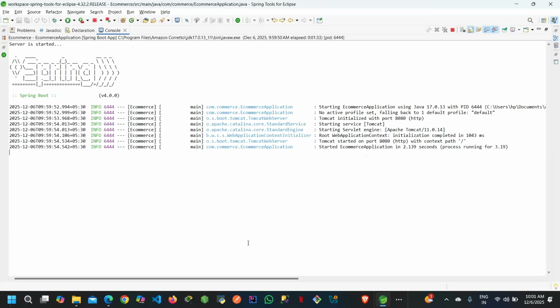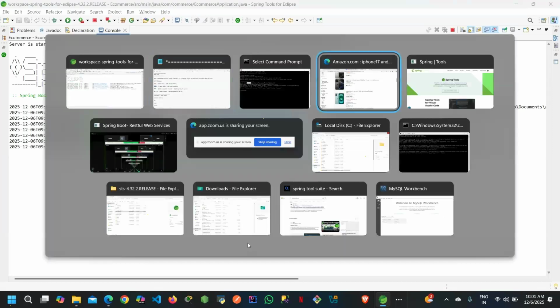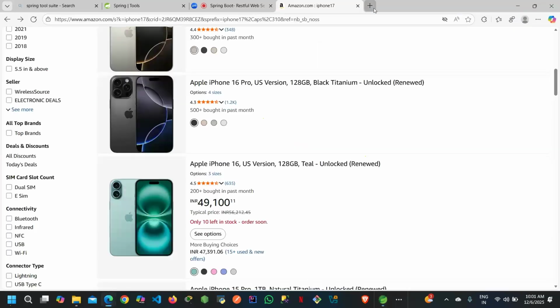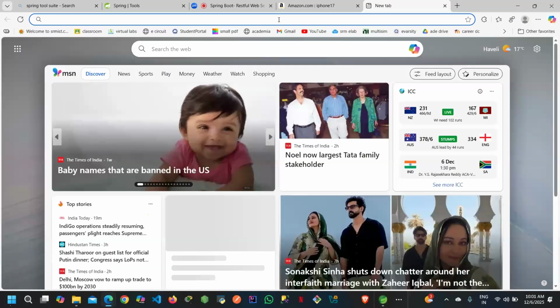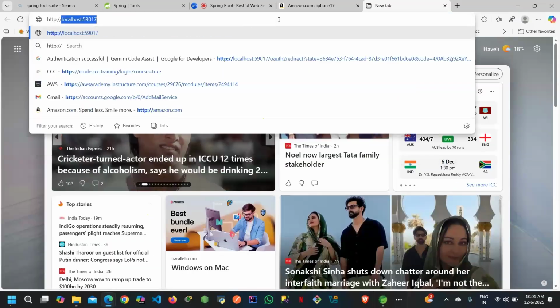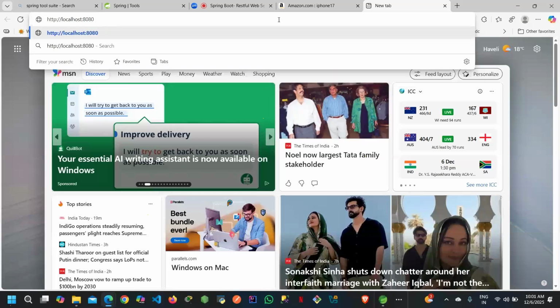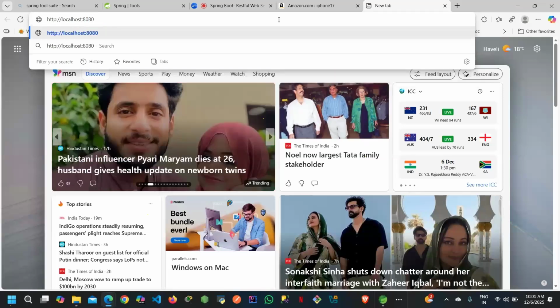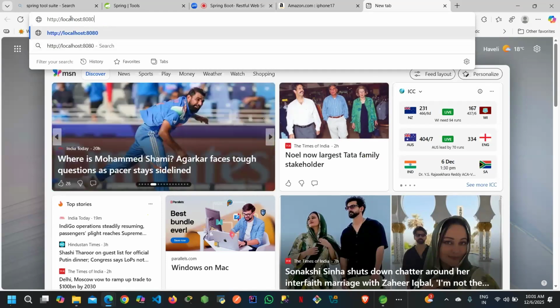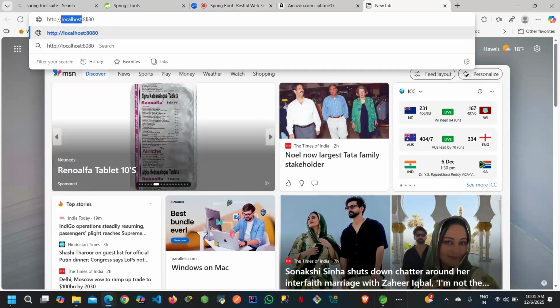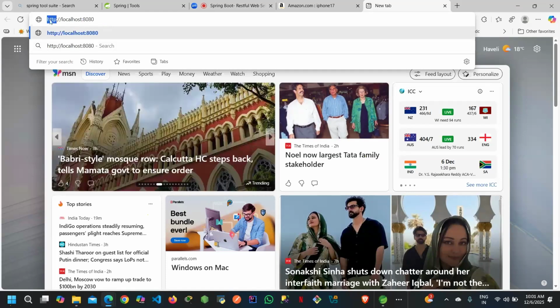You can check on the browser as well. Just go to the browser. Here you can add the address http://localhost:8080. This is the default port number to run our application on the local host. What is this, guys? This is nothing but the host. What is this, guys? 8080 is our port number, and this is our HTTP port.